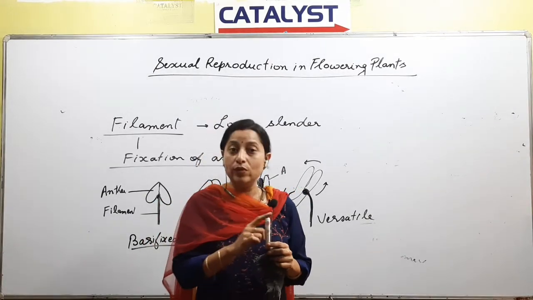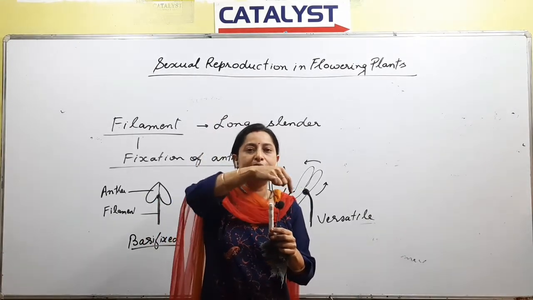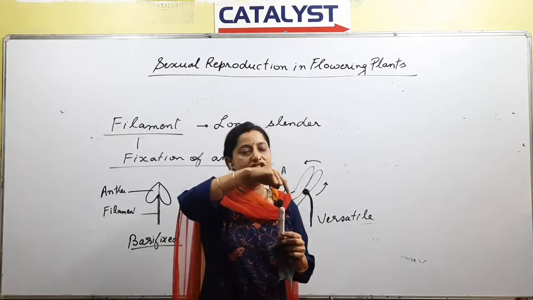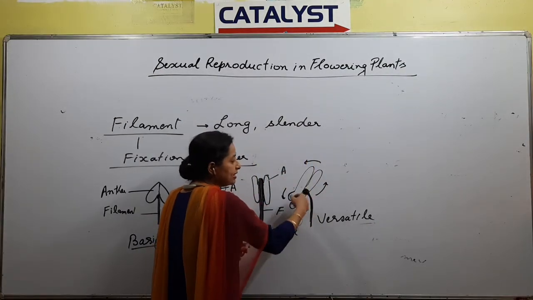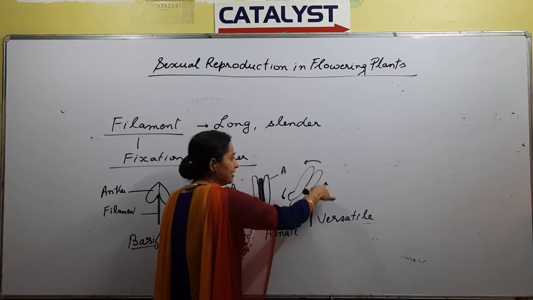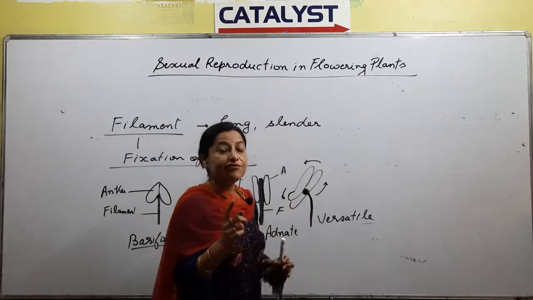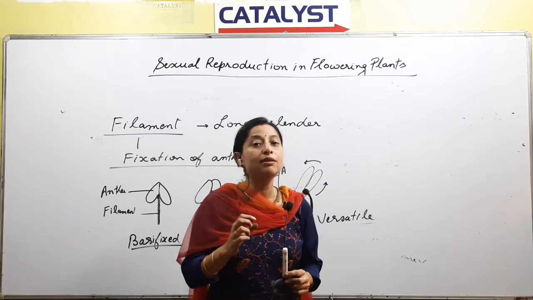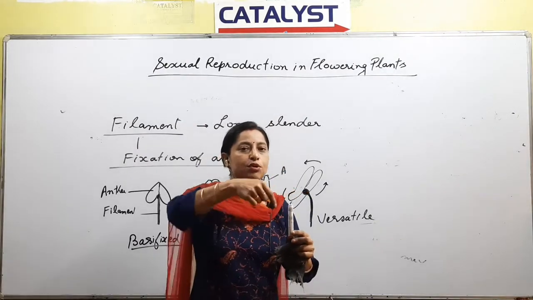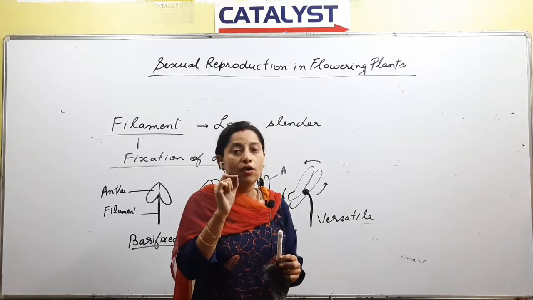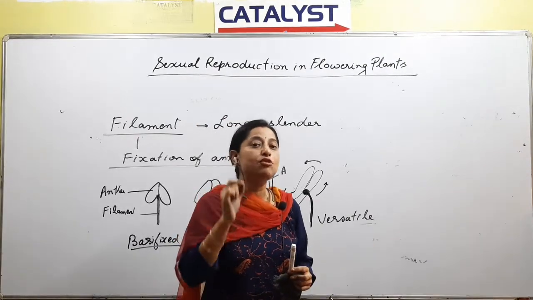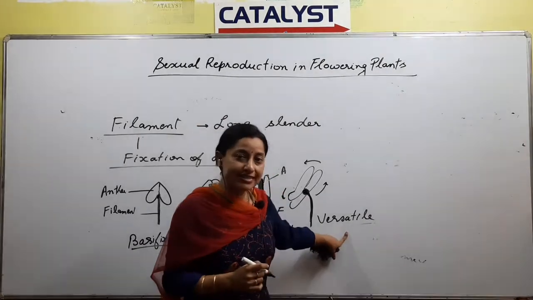is whenever the wind comes, the entire anther can move in a round condition, right? So what I have shown is with the help of the arrowheads. So whenever the wind comes, the entire anther moves. Not necessarily does the filament need to move; even if the filament does not move, the anther can move, because the filament is attached just to the tip of the anther, and that is what is called versatile, right?